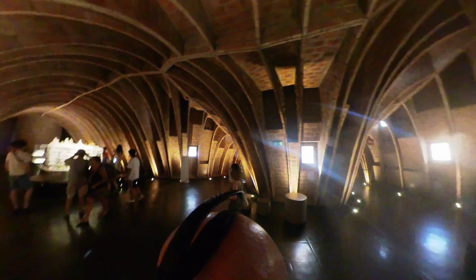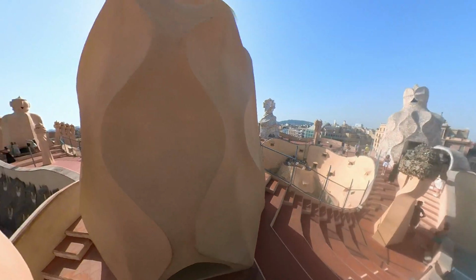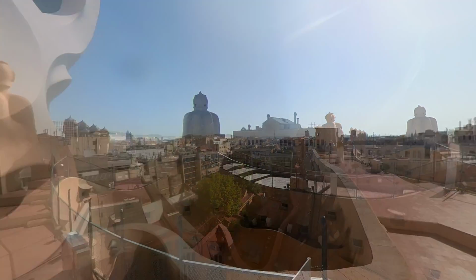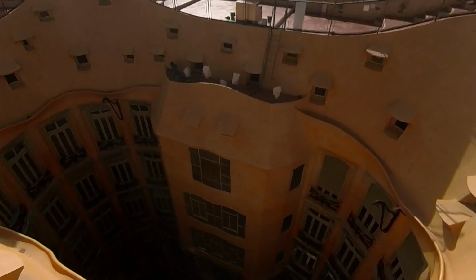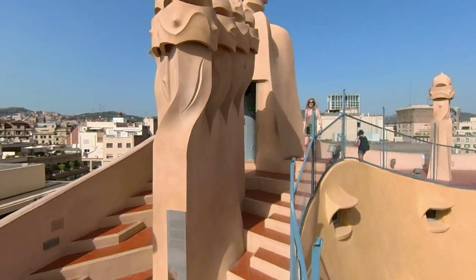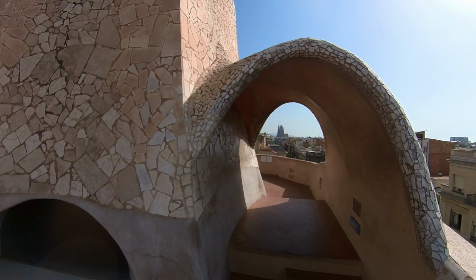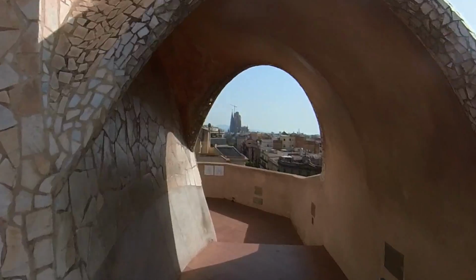Today, it is a museum of Gaudí's work. On the roof terrace at Casa Milà, the stairways, ventilation stairwells, and chimneys give the perception of centuries watching over the building. These iron fences were not in the original design, and the owners had them installed later for safety. It was a thrill to stand here and witness this amazing roof terrace. This tunnel seems to magnify the view of La Sagrada Família, which we will showcase in the next episode.